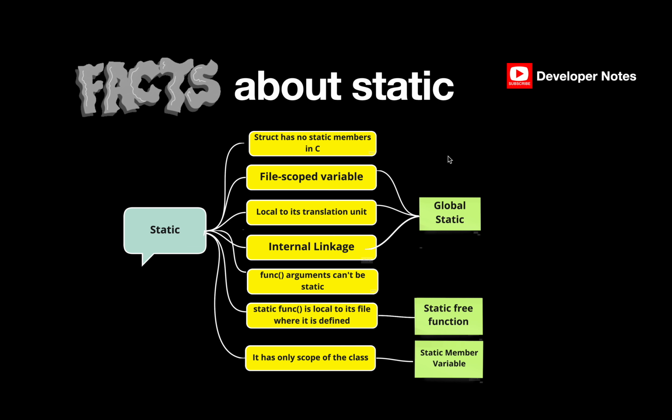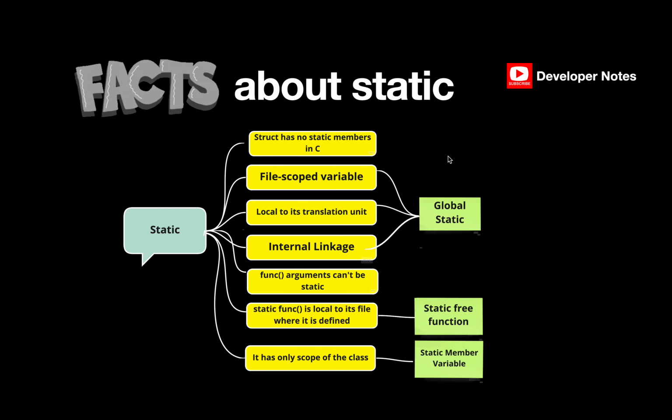Let's see some facts about static. Static variables shouldn't be declared inside the structure because C compiler expects structure elements to be placed together as the value of the structure elements retrieved by counting the offset from the beginning of the structure. So all the structure elements should be placed in the same memory segment.